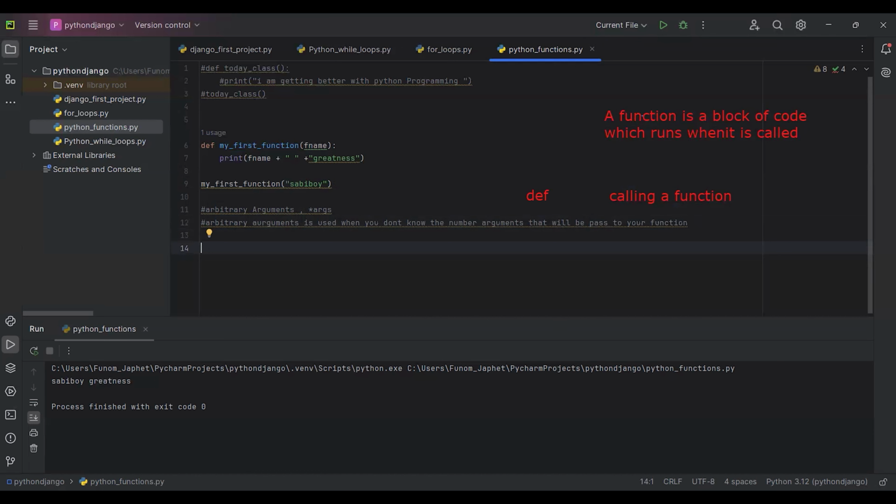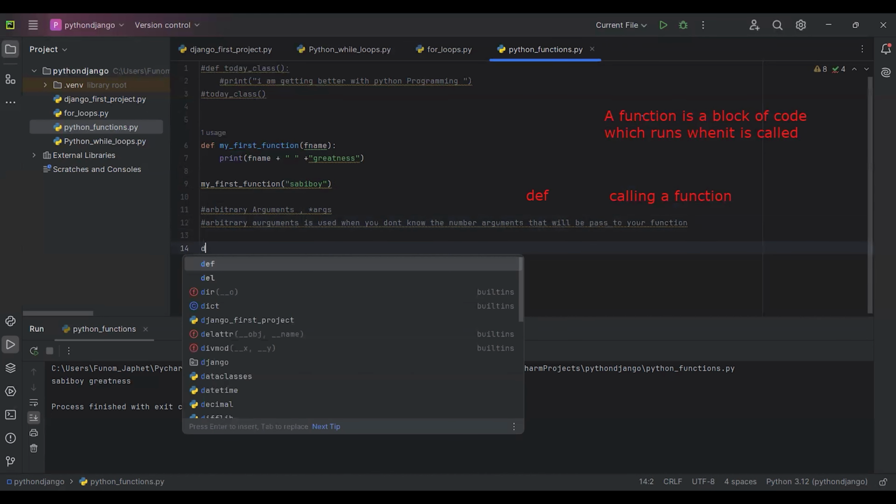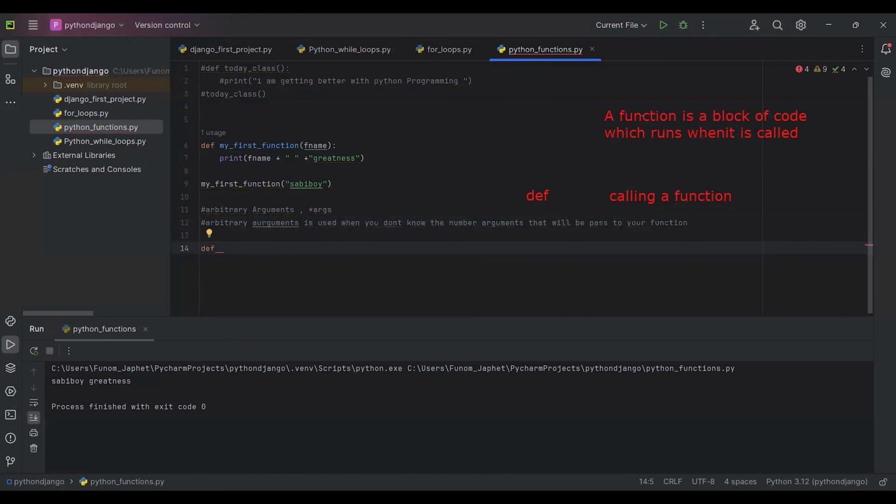So now let's see an example of arbitrary arguments. One example of an arbitrary argument is here. The name of my function is fruit. I don't know the total number of fruits, so I am just going to write the asterisk with fruits.